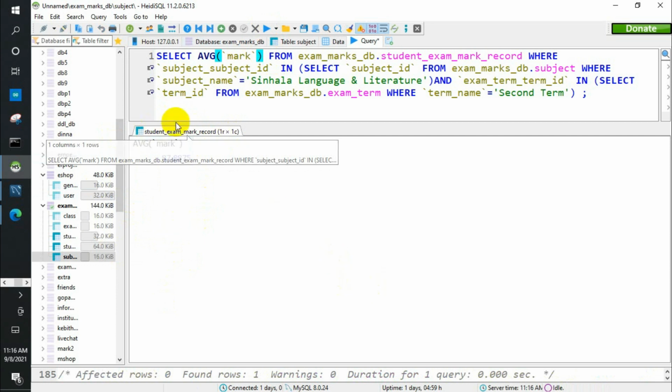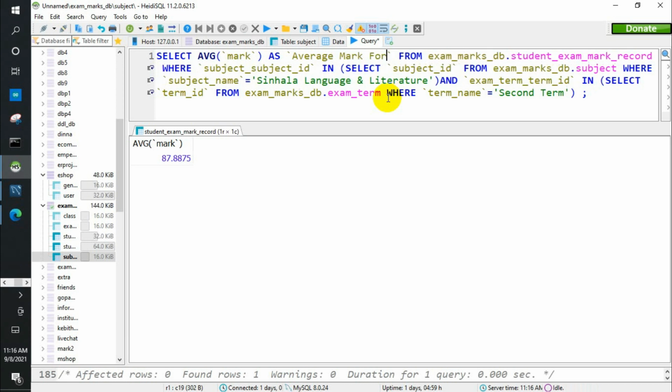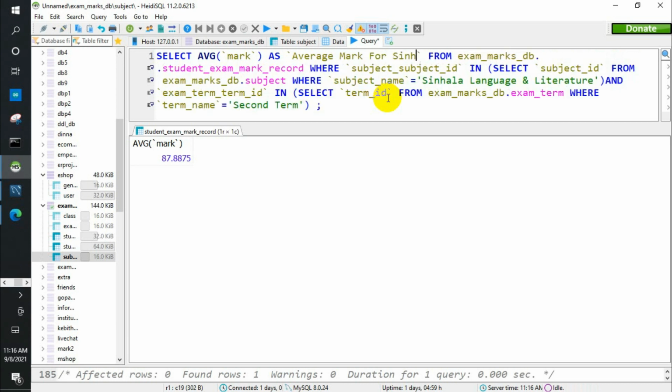As in the previous question, I am just going to rename the column, just to complete our question, as average mark for singular for the second term.